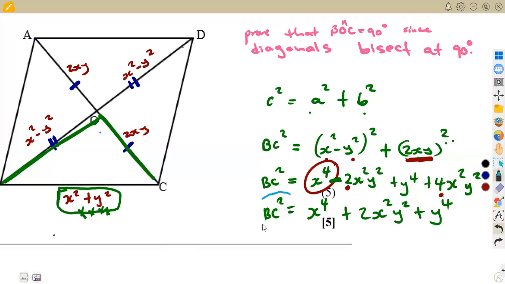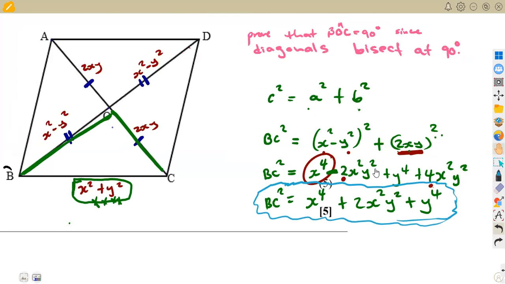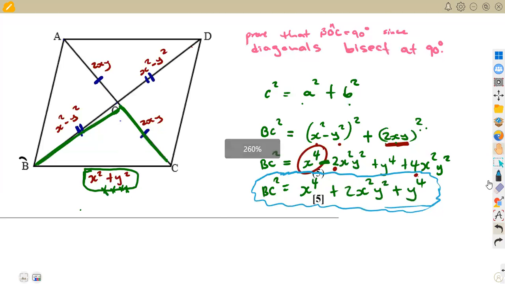So this is what we have here on BC squared, which is not exactly what we see here, because this is BC squared. You'll be wondering, how did we get to this stage? I want us to get back to that expansion of brackets that we did previously. We said, if we are given (x − y)², this is what we talked about. We expanded (x − y)², and we said this gives us x² − 2xy + y². These are like theorems in algebra that you're supposed to know, just like theorems that we have in Euclidean geometry.